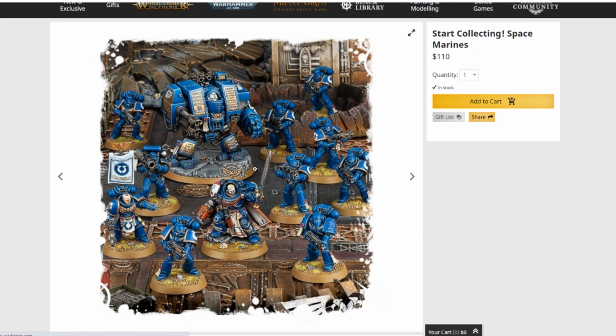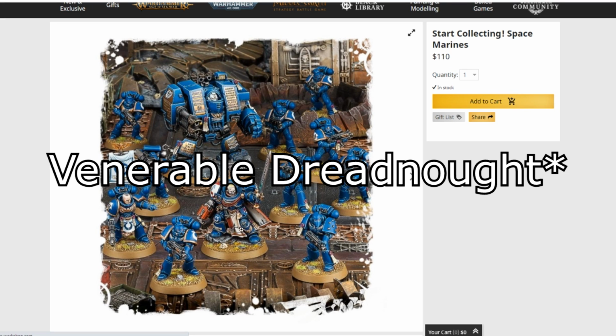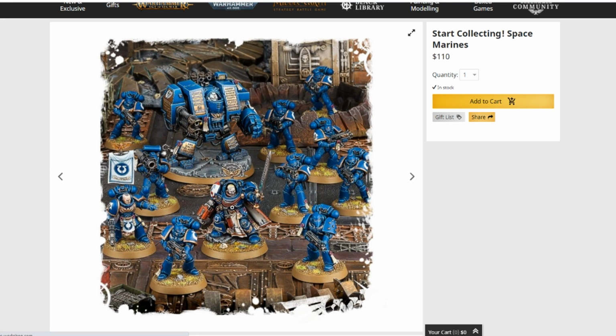Now we move on to Start Collecting Space Marines, and this is all Firstborn stuff, so like a regular Dreadnought, Tactical Marines, and a Captain in Terminator armor. So I'm kind of on the fence with this box. I think I'm going to like the Tactical Marines once they go up to 2 wounds. It's because they have a few more options.